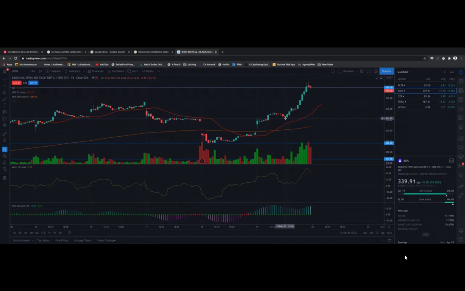So we had our three white soldiers candles, and at least for me, from just a pure candle perspective, this might have been the indication to buy here, right? Now, had I been doing other things, maybe I would have bought here. Maybe I wish I could have bought here. I definitely would have been looking to buy after we had this large bullish candle here, but this indecision afterwards, I'm not quite sure about that. But this first candle here, a bullish engulfing candle, engulfs not only the previous candle, it engulfs two of the previous candles.